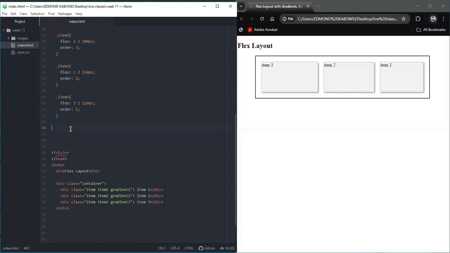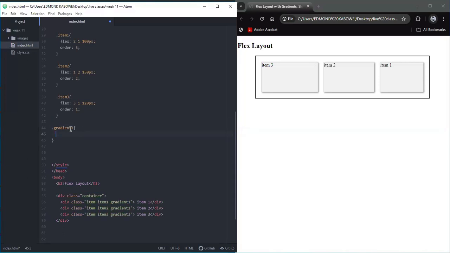Now the first gradient type we're going to look at here. I'm not going to spend too much time on the gradients since we covered a lot of it in the class lesson, but I'm just going to do this so we can see different ways to use this. So the first one here is going to be for the class gradient 1, and this will be for our linear gradients.